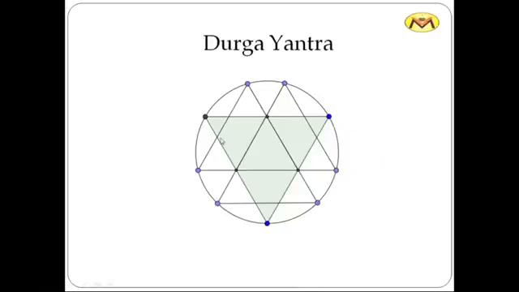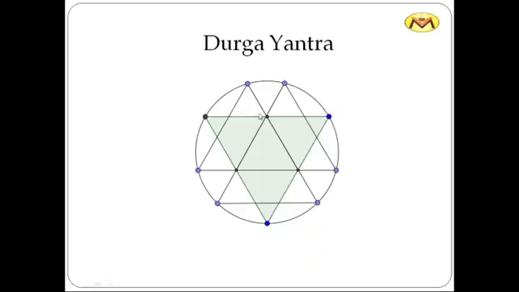And I have 3 more yantras to show, which are very interesting. This is one such yantra called Durga Yantra, and as we can see, there is a triangle pointing downwards, which is the Shakti triangle, and there are 1, 2 and 3 triangles pointing upwards. So there are 3 Shiva and 1 Shakti triangle, and all the other questions remain the same. Can this be an Eulerian graph, an Eulerian circuit? If so, in how many ways can we draw the graph? I think the number would be very large.